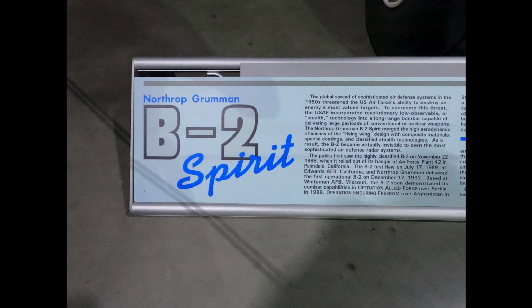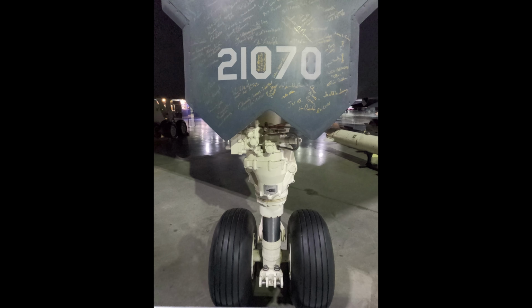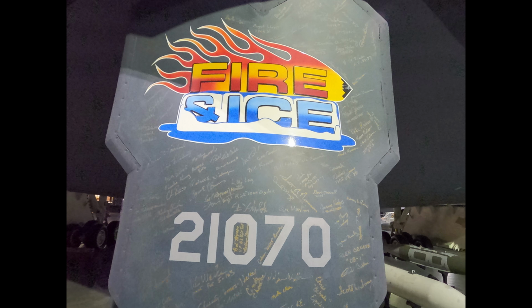All right, moving on. There's more B-2 placard. Yeah, structural testing. I think in here somewhere is where it says that the copy sitting before you today was not an actual flyable thing. They just built it for structural testing. And there's the front wheel, and a whole bunch of people signed the landing gear cover. If you actually read what any of that said, you probably know why.